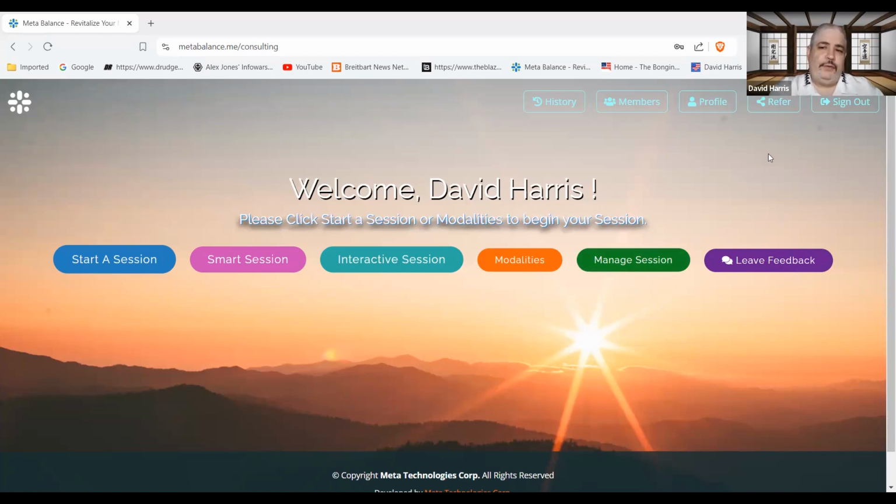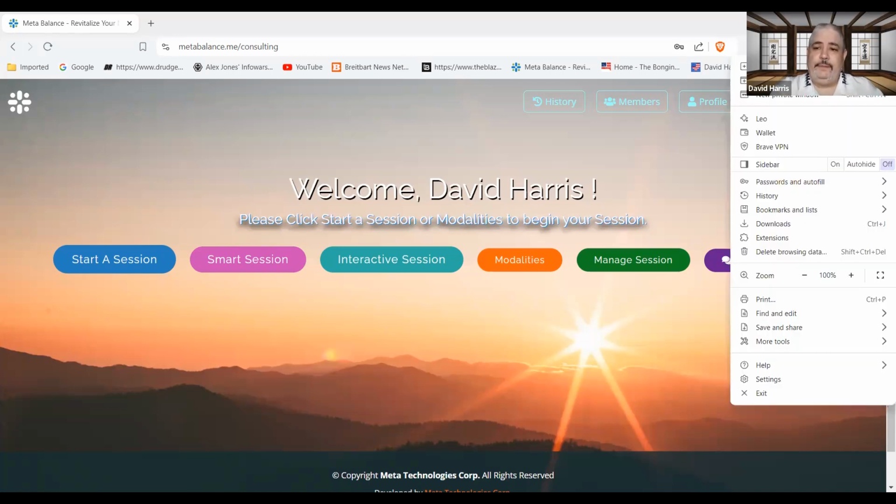First, what I want to do is update my cache so that everything is the full update. I'm on Brave, which is like Google Chrome. So I'm going to go up to the top right hand corner and click on the little hamburger menu. Then I'm going to scroll down to where you see delete browser data. Now all browsers are not the same, and you can just do a quick YouTube search for how to delete your cache and cookies in whatever browser you have. But I'm just going to show you how to do this. It's very simple, and most of these are very similar.